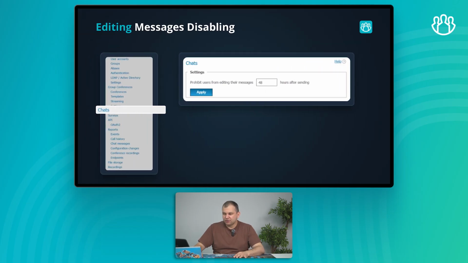And another feature, not connected to security, but connected to business processes, is about the time frame during which the author of the message can actually edit it. We recommend you to set it to 48 hours. That's more than enough.